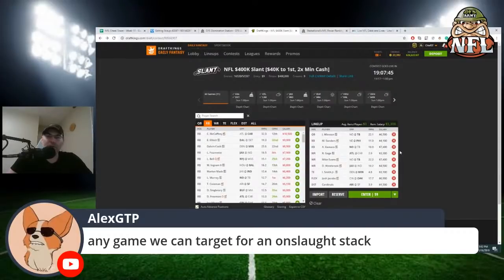It's going to be very difficult to afford Michael Thomas with any sort of other goodness in the lineup. It doesn't work. But I could put Jared Cook in here. Now I've created something close to an onslaught stack.